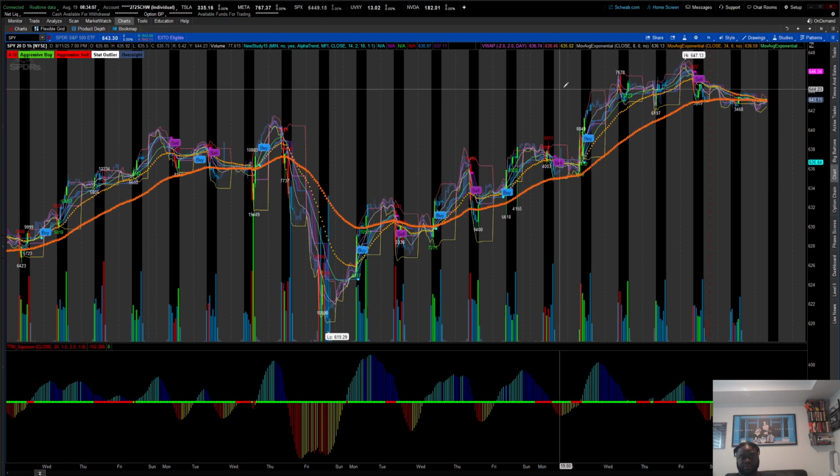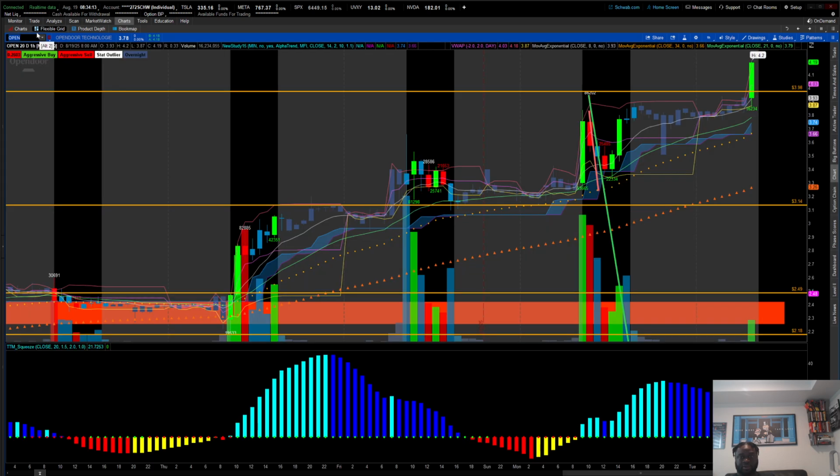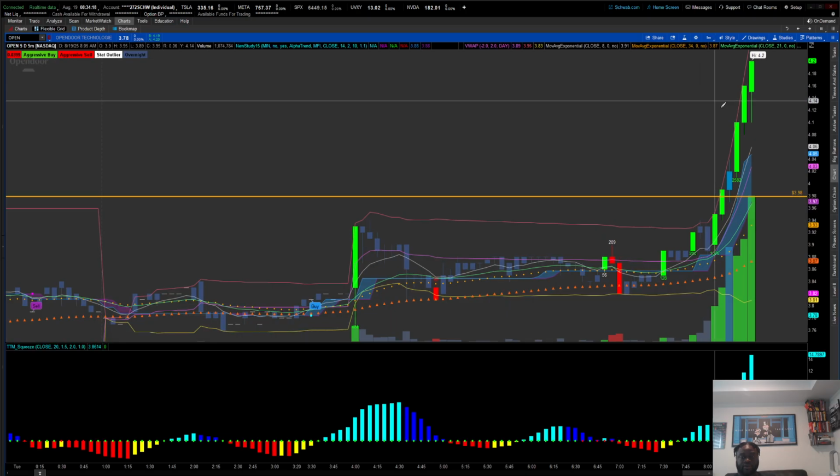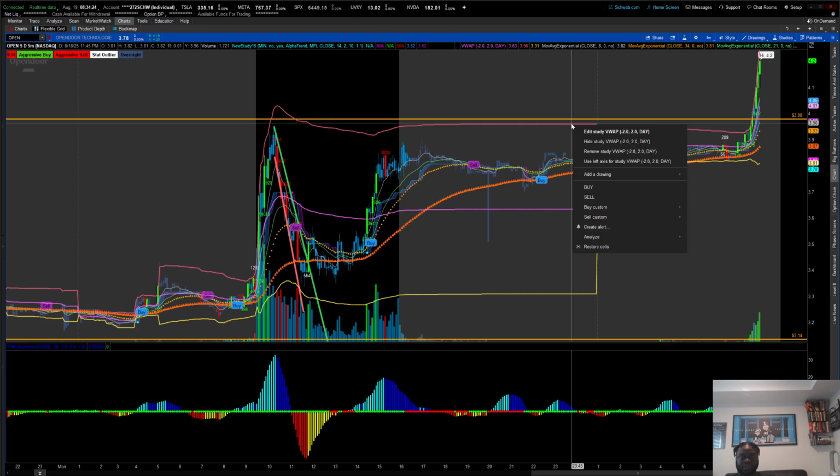SPX. And as you get better with time, all of these squiggly lines won't look as bad. They'll start looking a little bit cleaner, and you'll start being able to really read it. So as you can see, open is trading above. Like if we go on a 5-minute, open is trading above these moving averages, and that's what you want. You want the stock to be trading above these moving averages.